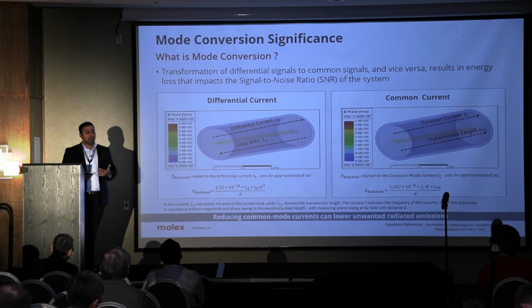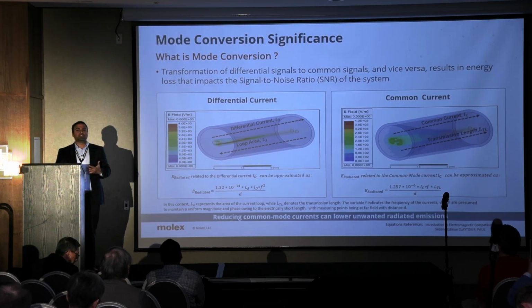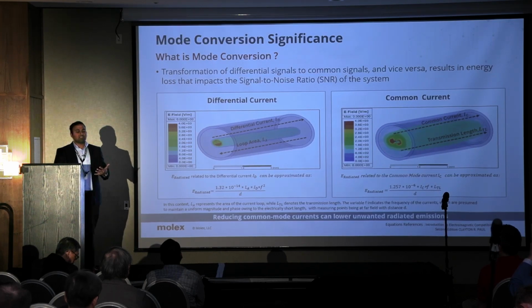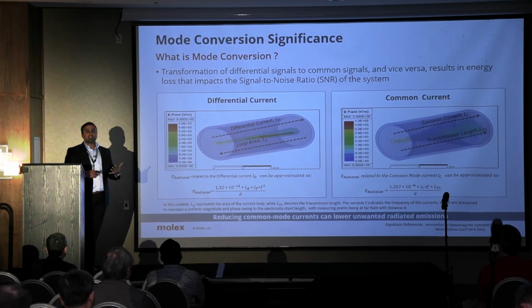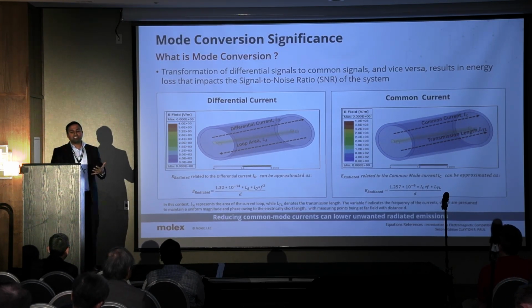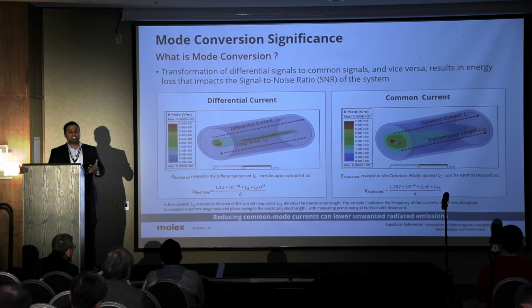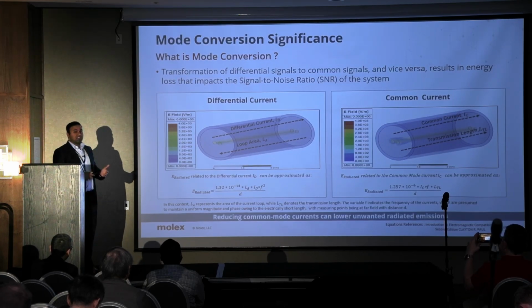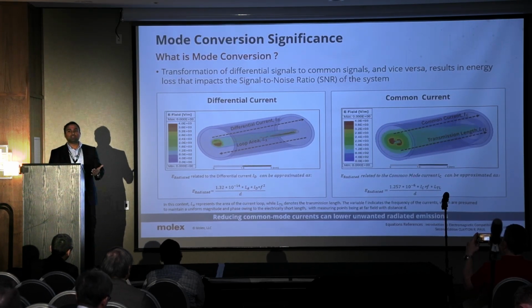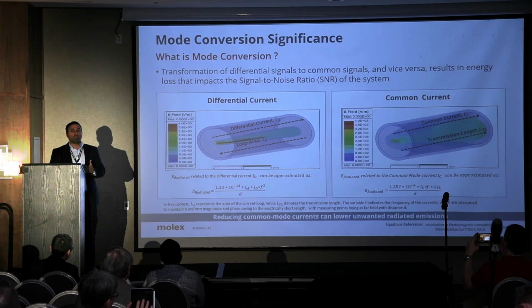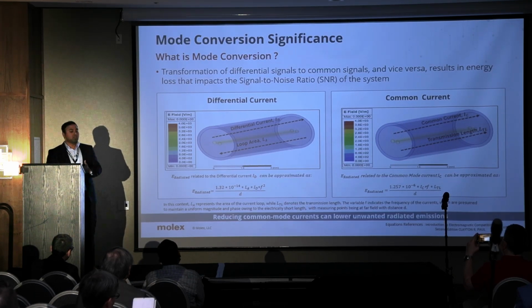But what is the mode conversion significance? What actually is mode conversion? It is a transformation where, when we inject the differential signal, some of the energy converts to common mode. That impacts the overall signal-to-noise ratio of the system and can lead to a lot of EMC challenges. The more energy converts from differential to common, the worse it gets, and if the system is not properly balanced, it can lead to mode conversion.